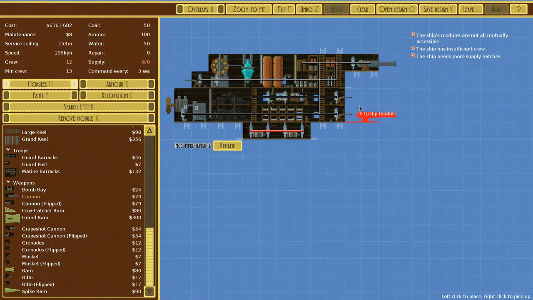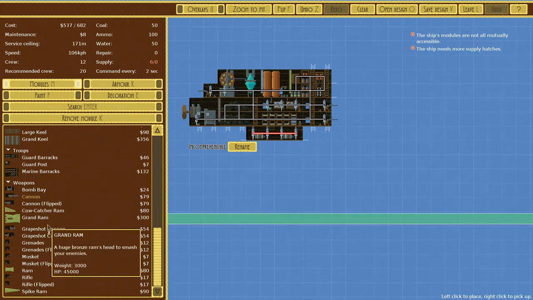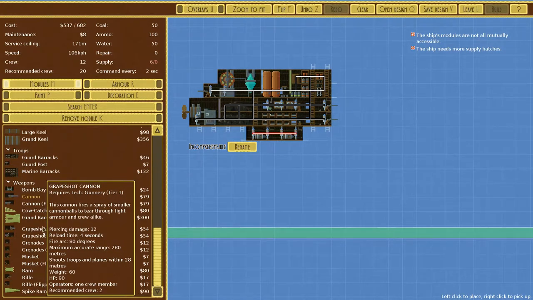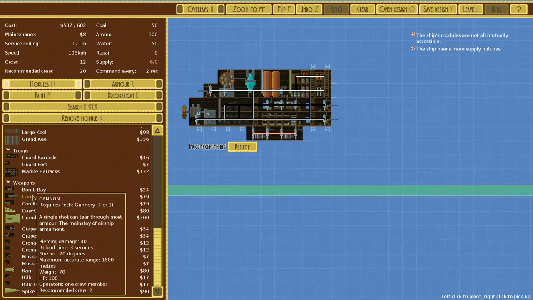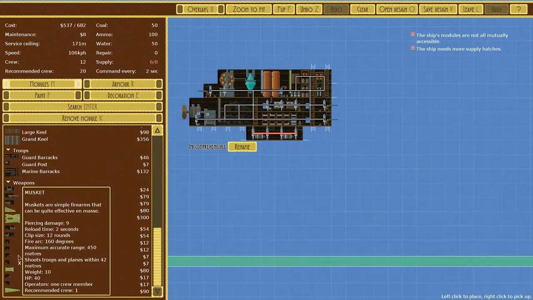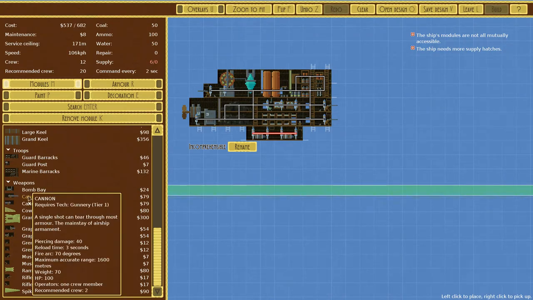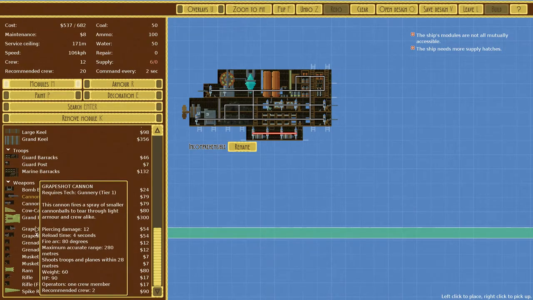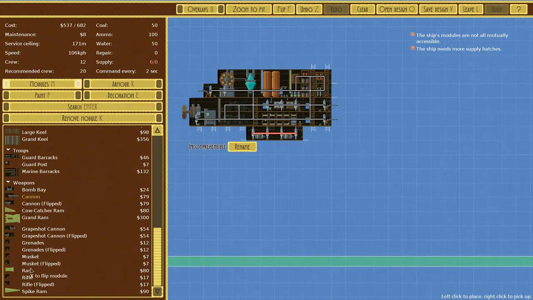What's your arc? Show your arc. Come on. Oh man, it's not showing the arc. I'm gonna assume it's a cannon arc. Shoots troops and planes within 28 meters. Oh, it's close range. See, the cannon has 1600 meter range, and the musket has 450 range. Accurate range, though. Oh, okay, so arc is also a stat. Maximum accurate range. I wouldn't call it accurate. Maximum firing arc, 80 degrees. Okay, so it's wider than a cannon. Grapeshot cannons are something I might want to try.